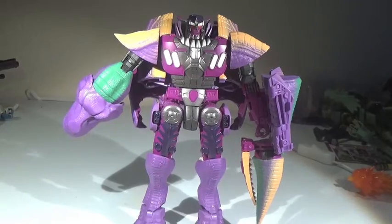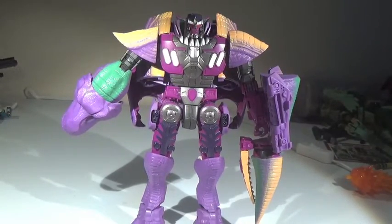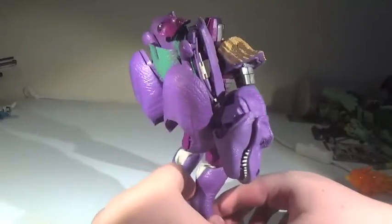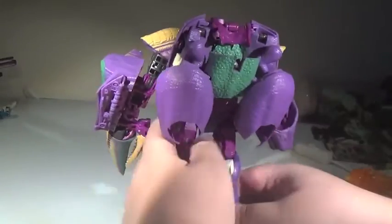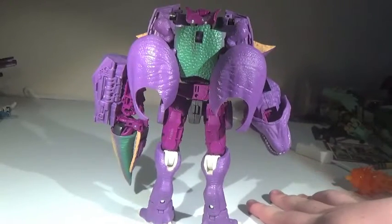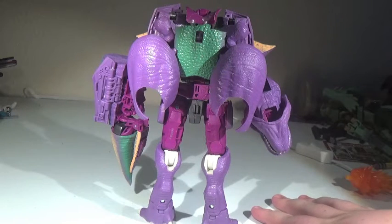But yeah. This robot mode's great. But to start off, the painting and the sculpting on this mode is magnificent again. He's got a lot of backpack though. I'm going to mention this here while we're doing the turnaround. He's got a ton of backpack. A bit much in my opinion. I wish he had less, but again, that would mean he would have a worse dinosaur mode.